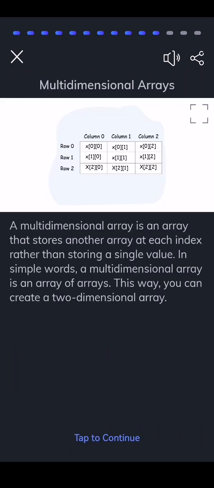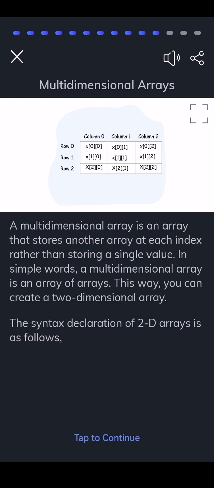A multidimensional array is an array that stores another array at each index rather than storing a single value. In simple words, a multidimensional array is an array of arrays. This way, you can create a two-dimensional array. The syntax declaration of a 2D array is as follows.